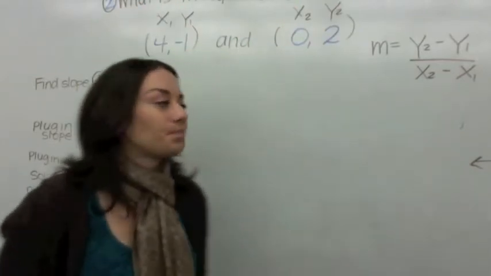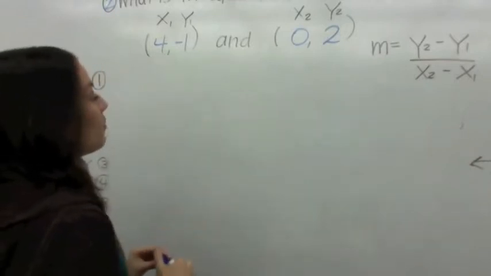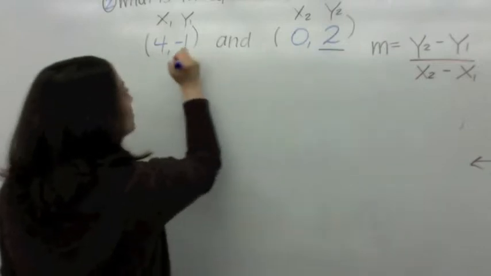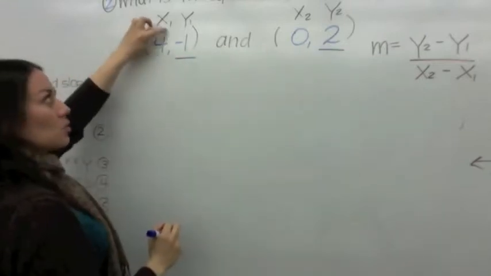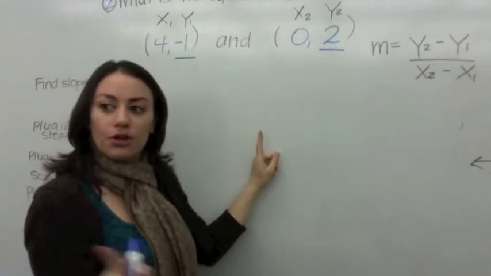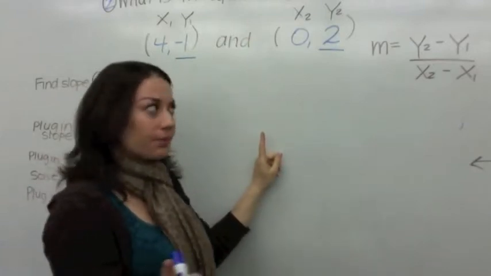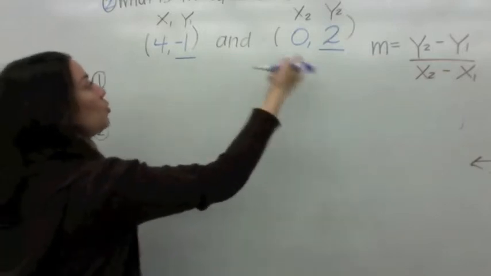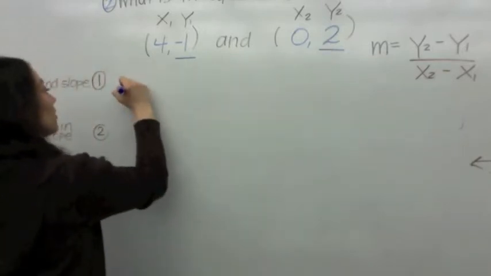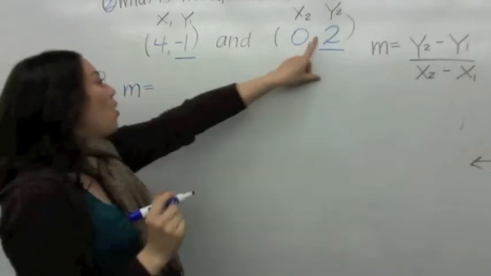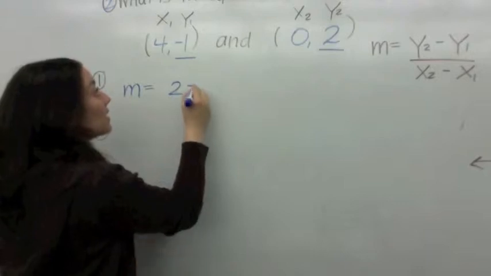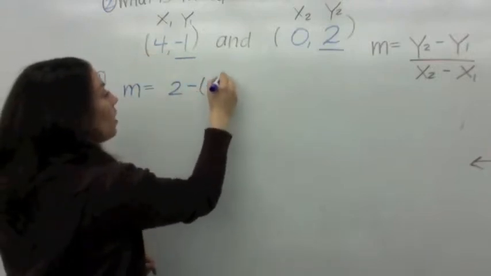Okay, here we go. So when we find the slope, we find the change in y. Please underline the y values. Did you mark x1, y1, and x2, y2? Do that now. Do it. Thank you. Okay, so we're going to find the change in y at the top now. So what is y2? Again, slope is y2 minus y1. So we say 2 minus a negative 1.